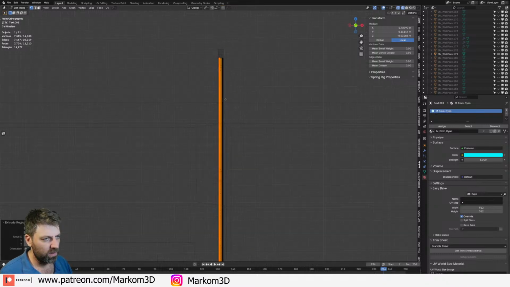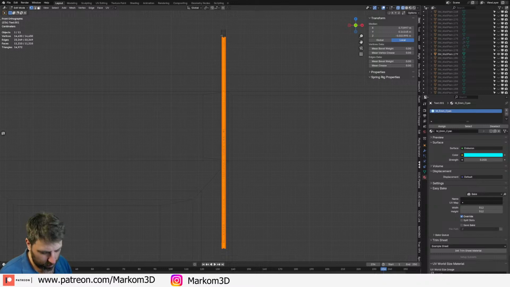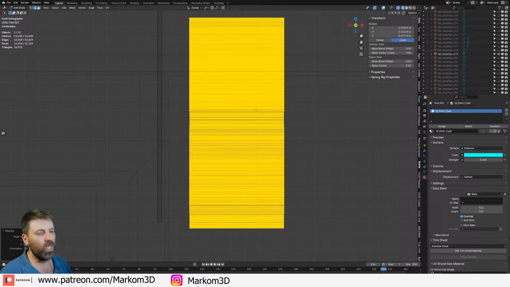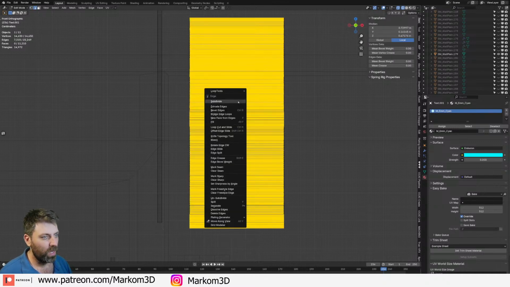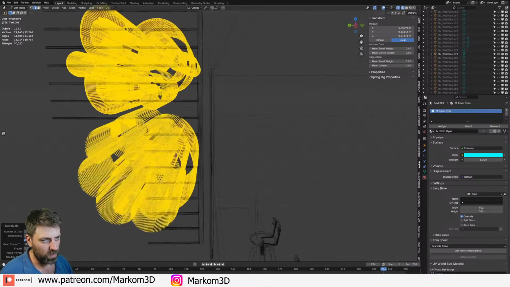Let's do that again. Select all. No, you did it wrong, Marco. So what I'm trying to do is split this up. Why am I making this difficult for me? Let's just go to the extreme to start off with. Then we can do this. Then we can do this. Right click, subdivide. And we'll do that twice.